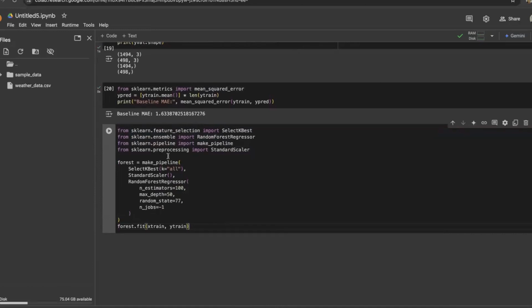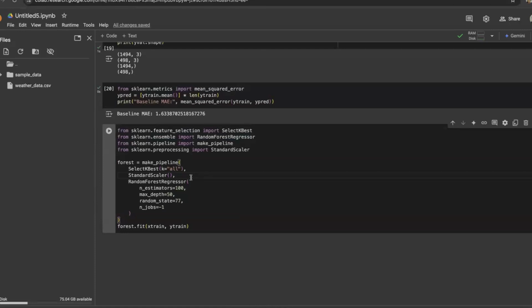This is very important. Whenever you are doing any kind of model, there are certain things that you want to do first, like preprocessing and cleaning of the data. So always try to make pipelines so that you can use standard library functions. For example, here we are going to use select k best. We're using all the features, so you can also try with one as well. Standard scaler is basically, as I said, having zero mean and unit variance.